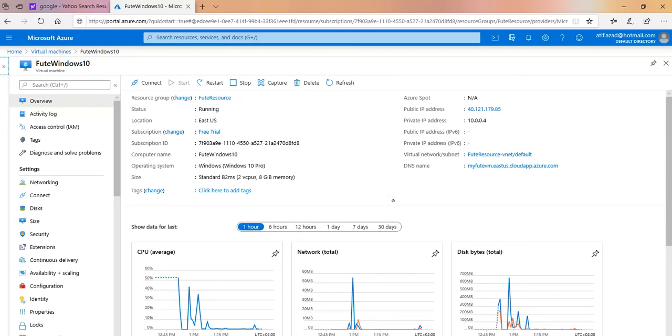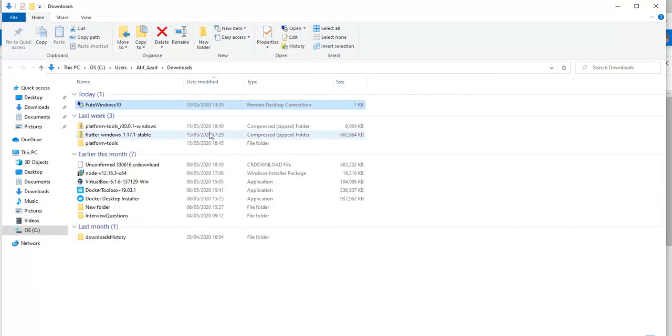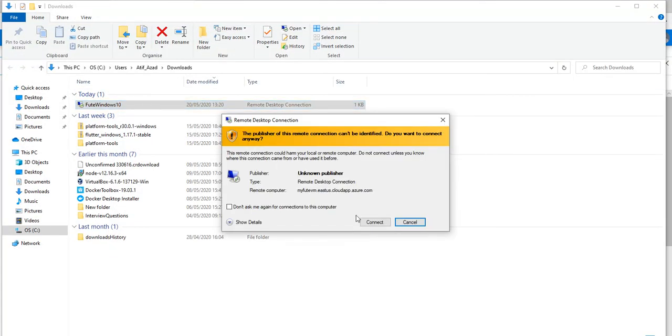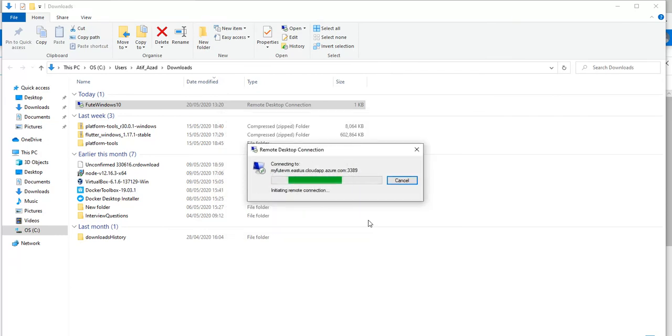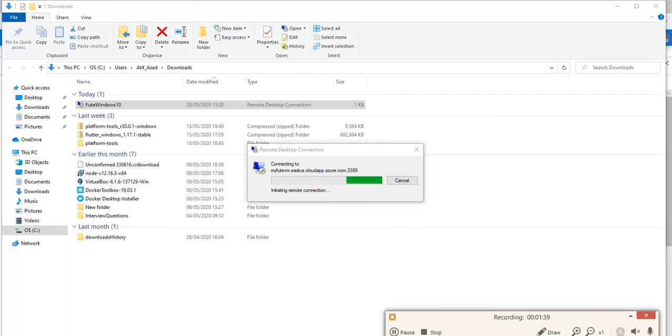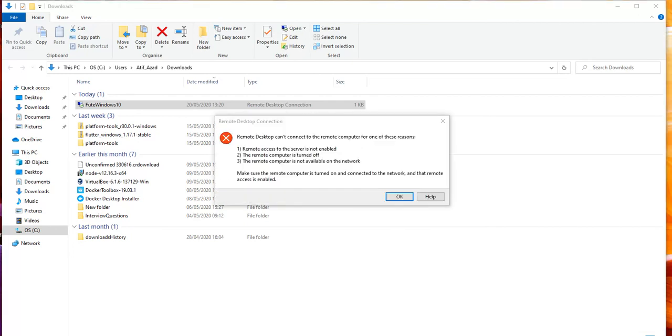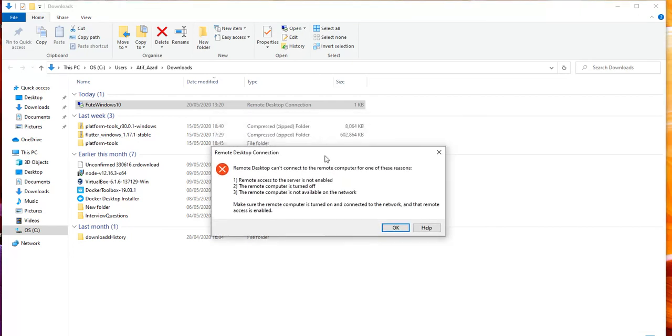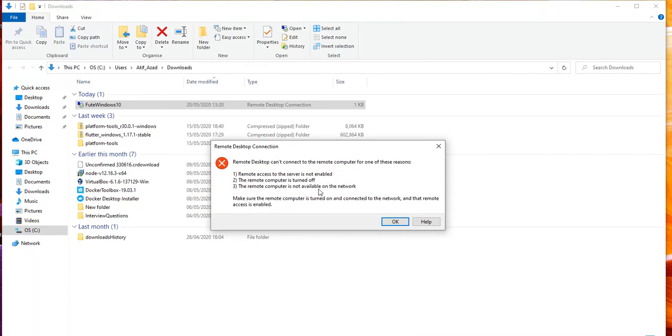Let me connect again and show you some settings. Click here again on your remote desktop connection. I tried to connect and it gave me this error because we shut down our virtual machine. So let's bring it up first.